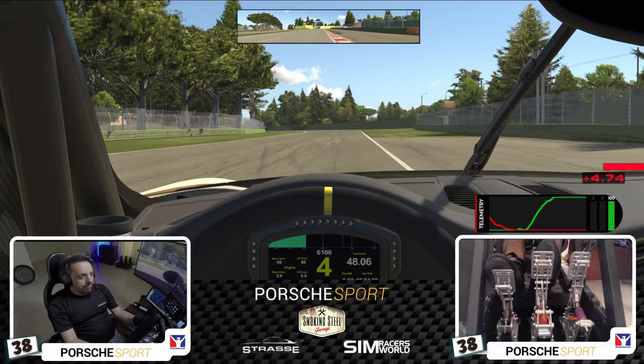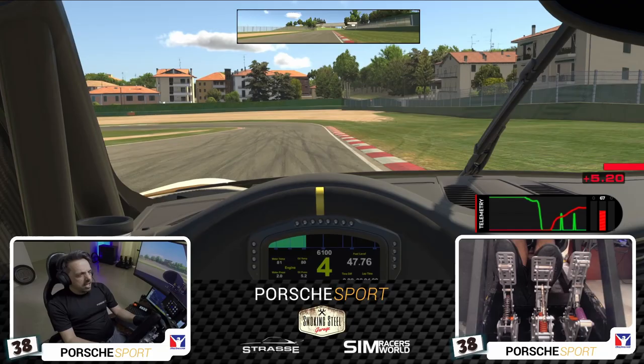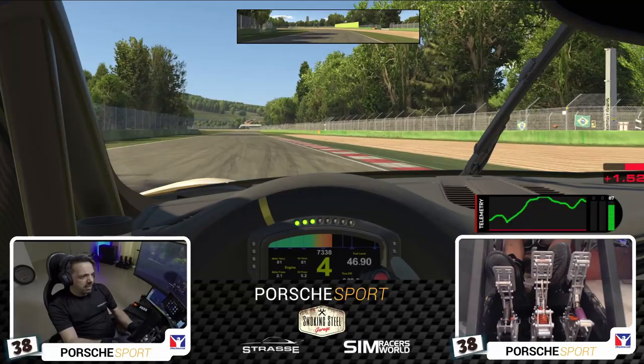Was it down to the pedals? I don't know — maybe it's me just not really pushing with the Sprints that hard. But even without going quicker, it's just impressive that I was on the pace of the Sprint straight away. I've also got quite a few hours around here in the Sprints — probably about 20 hours in the last two weeks. I had a big race here last weekend, so lots of data to go against. I am liking what I feel so far.